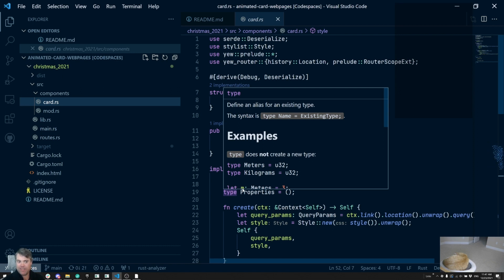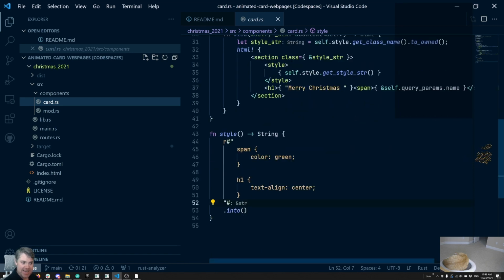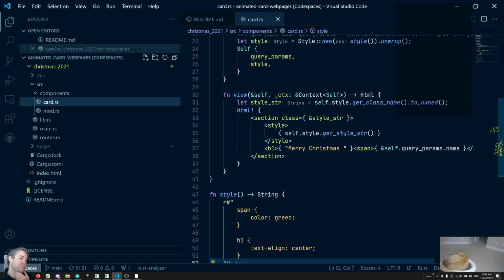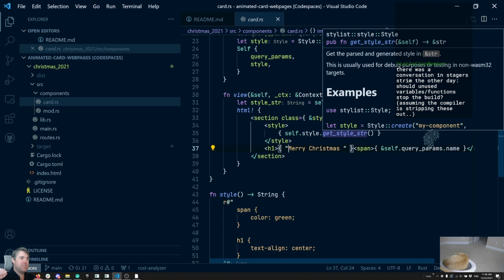Do I really want to create any kind of component for the full message? But if I do that, I can't really control the color of the one word of it, which would be really nice to be able to say, hey, you get this inside of this thing. I could also break it up, like Merry Christmas is the first part of the message and then the second part, I don't know.